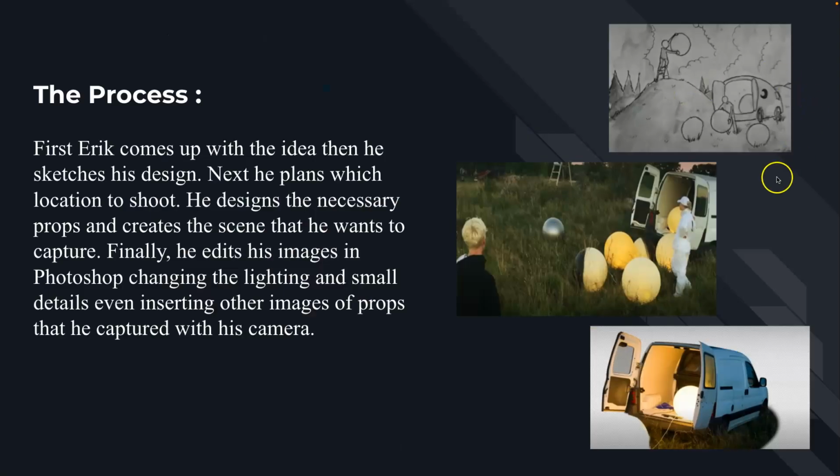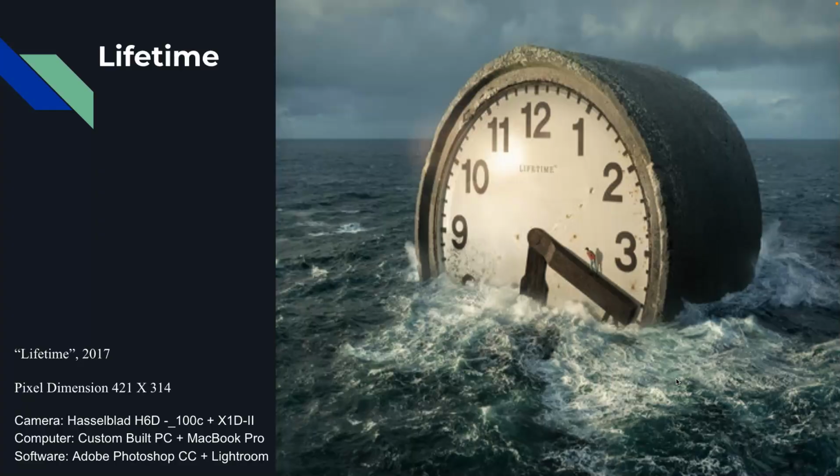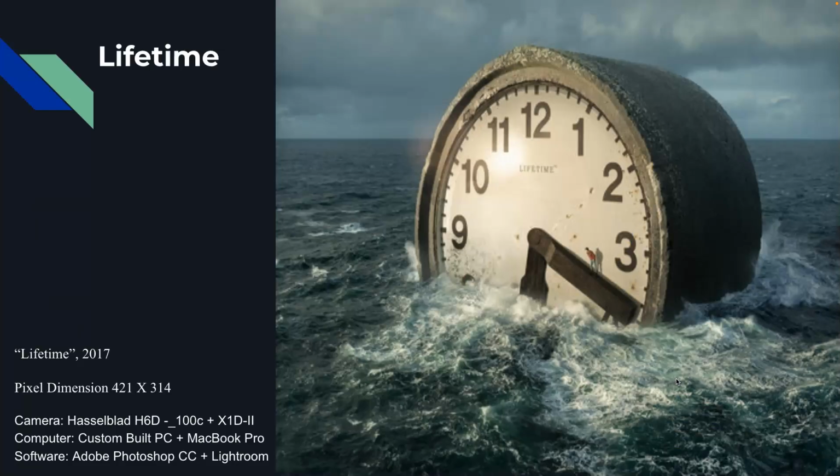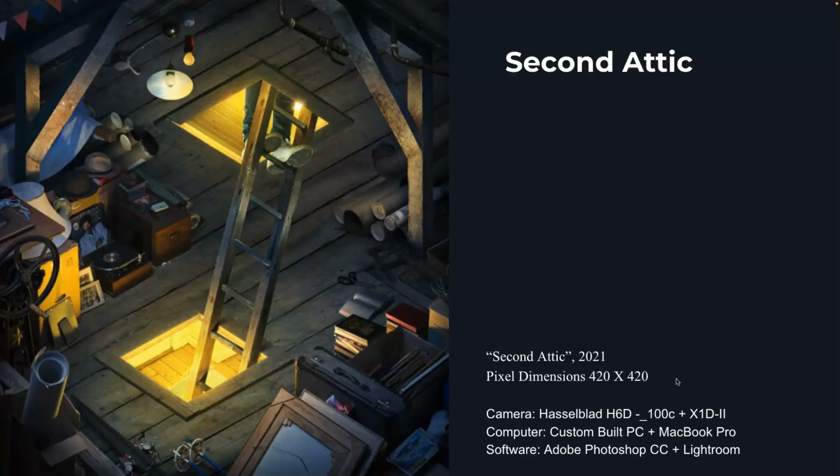And then he actually goes to great lengths sometimes to hire the props, rent the van, get actors, get the costumes, and use these kind of foam special effect orbs with lighting cues to take his own photographs. So he makes his own assets for compositing and then composites them all together using Photoshop. So most of these are compositing from his own photographs. But then he'll sometimes use found pixels as well.